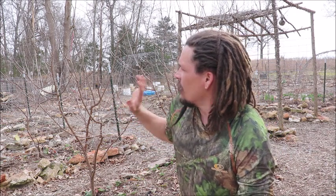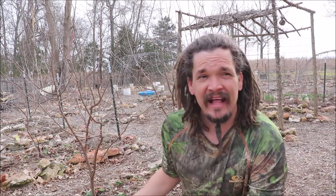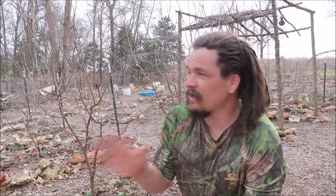project, but I'm going to be pruning a couple apricot trees today. Now, I have plum trees already that are flowering, some of them, some of them aren't. I have peach trees that are already flowering. Again, some of them aren't, depending on the variety. But these apricots, I want to be pruning. I definitely want to cut them back.